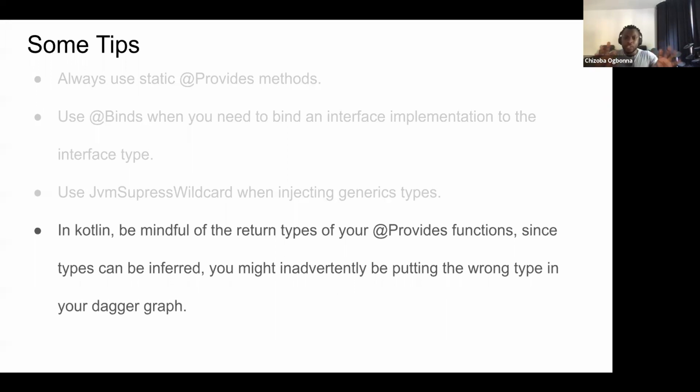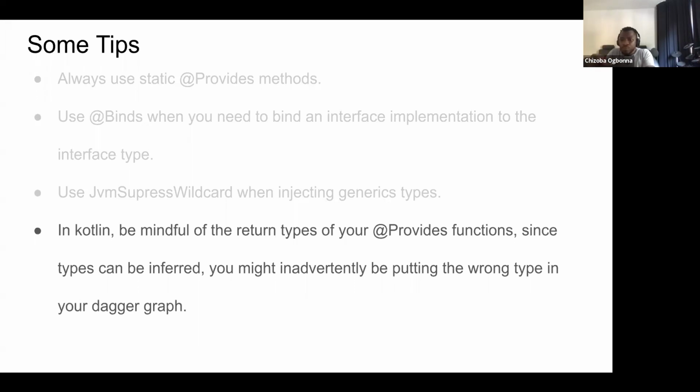You can actually declare a function that returns a cache, and you did not put the type of that function. Kotlin allows that. You just say the function name is equal to MemoryCache. What's the type? The type that you're actually putting in your Dagger graph is that actual in-memory implementation. It's possible that what you wanted is the interface type, but Dagger is not going to infer the parent type. It's going to infer the particular type that is seen.